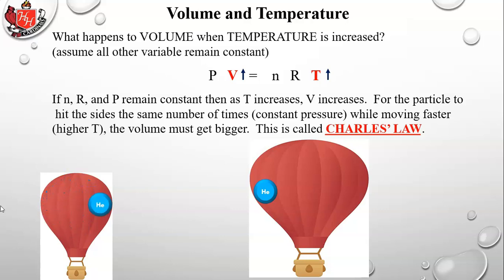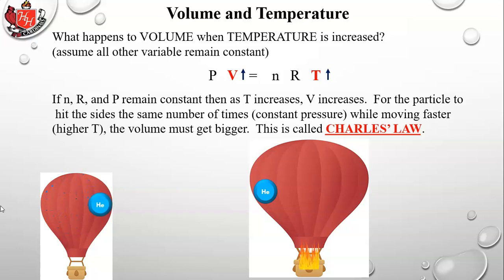Okay, so let's look at this. There you have a particle at a certain temperature, and it's moving around. I timed this so it's moving around one time every 2 seconds. So 1 second, 2 seconds. If you count it, it hits the sides 4 times every 2 seconds. The number of times it hits the side is going to tell you what the pressure is going to be. If the pressure is going to stay the same on the balloon on the right, it has to hit the side the same number of times, which is 4 times every 2 seconds.